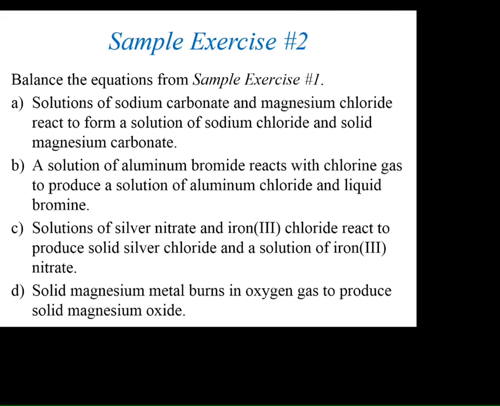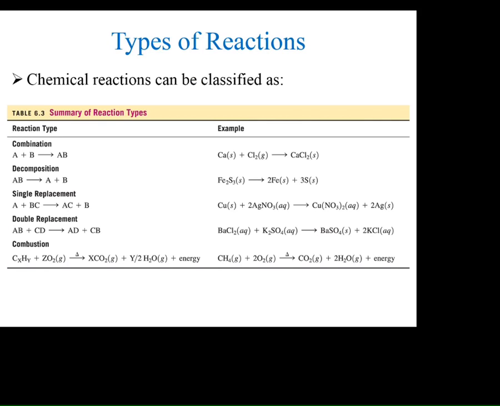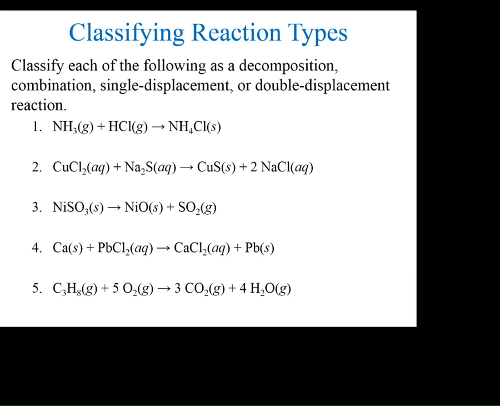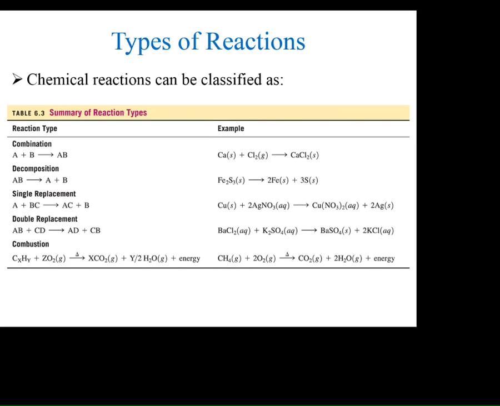Okay. So, there are several types of reactions we need to be familiar with. So, I'm going to go through these. There are basically 5 basic types, roughly. The first is called a combination reaction. It's called a combination because that's exactly what it does. You have 2 or more things combining to become something else. So you see in the example here, I have A plus B combining to make AB. So that's called a combination reaction. A plus B goes to AB.